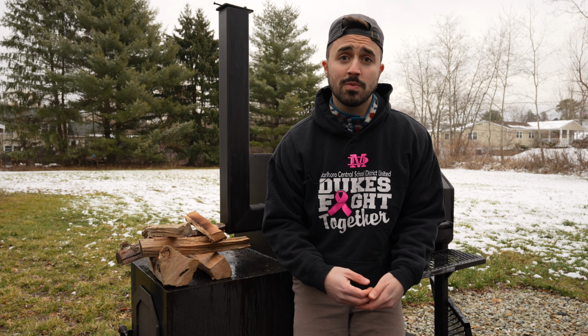Now, when it comes to barbecue, cooking over wood and fire is the most primal, basic version of cooking that there is. The first meat that was actually cooked by humans was cooked over fire. So it's an instinctual way for us to cook, and it's the most simplistic and natural version of us cooking food. When it comes to barbecue, you have to be diligent in your selection of wood in order for you to produce some of the best barbecue that you possibly can.